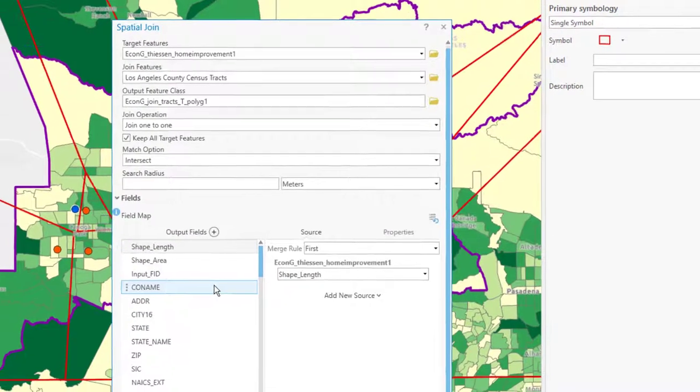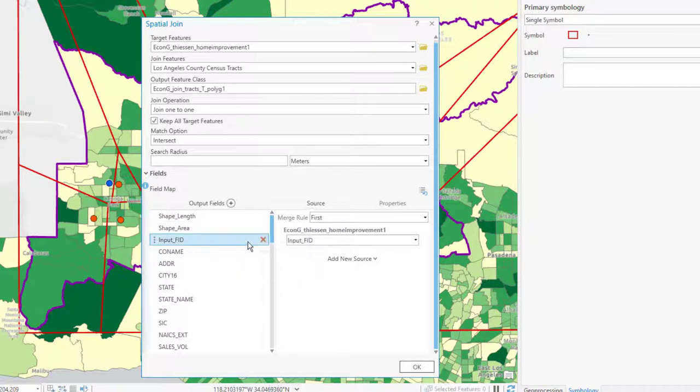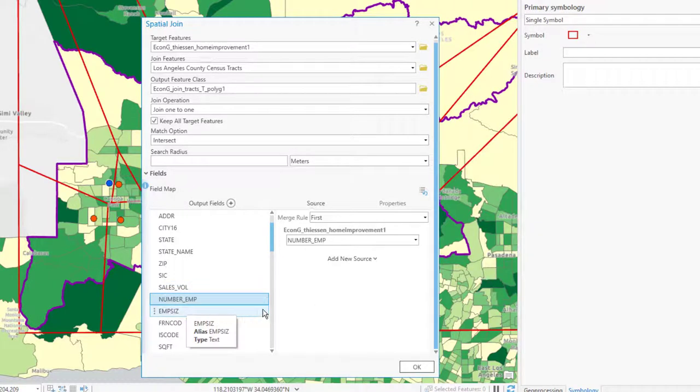Let me maximize this so you can see what I'm doing. We don't need a number of these fields, so I'm going to get rid of a number of them that I don't want. You can keep what you do want. I want sales volume and number of employees, for example, but a bunch of these are not useful to me in any way. The same thing with these, from name down, are getting into the census tract data. I want to keep total population, but say I don't want any of these others. So I'm going to just kill those all off until I only have median household income, which is that column, and we can get rid of the rest.